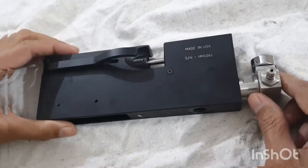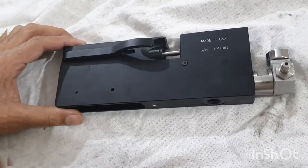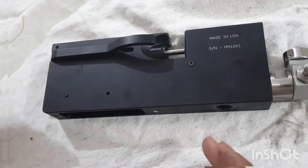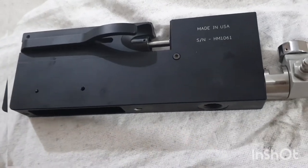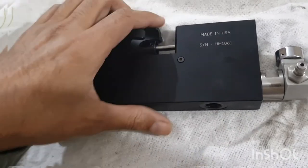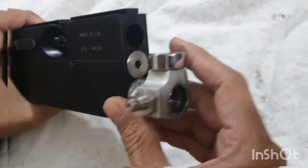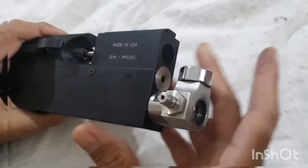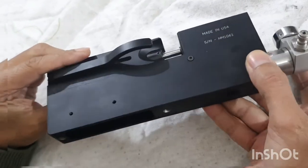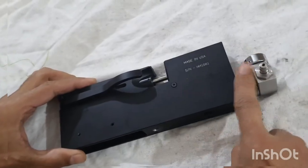In my last video, I showed how we can lube, and how we can remove the trigger and the hammer assembly and the spring, and how we can clean and lube it, right? Then some friends asked me to show how the front part of the RAW block can be serviced, and how things can be changed, opened and cleaned, right? So on their request, I thought I should make one more movie for the front part, this part, right?